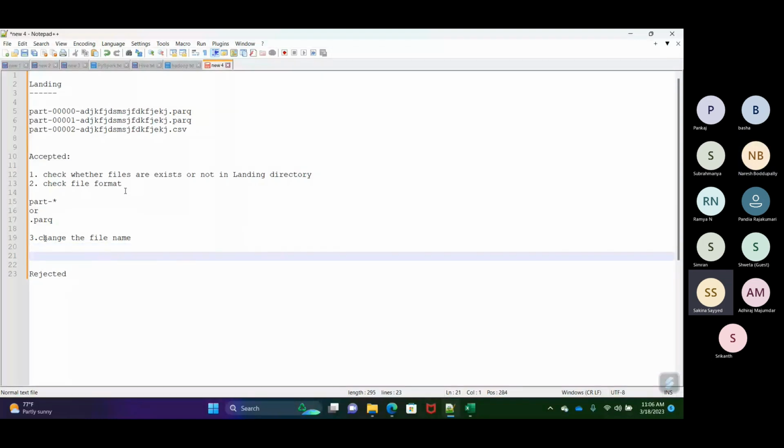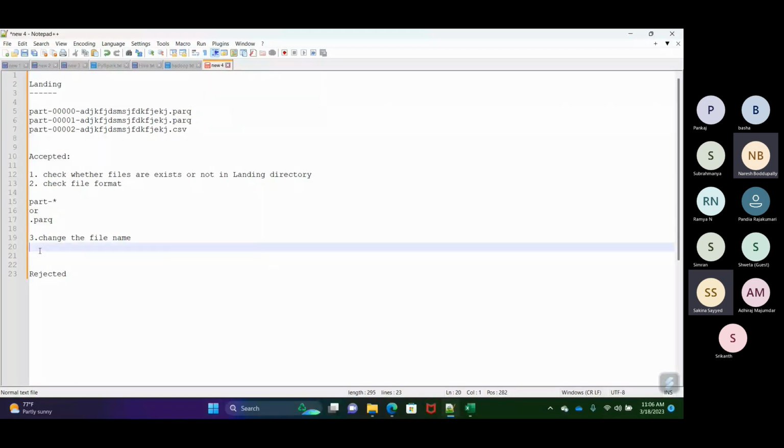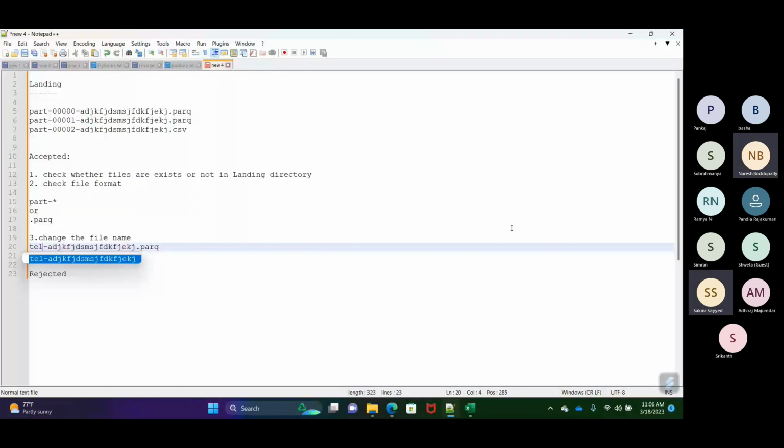So it will change the file name to, let us say there is a telecom project, telecom Airtel underscore timestamp. Today is 03/18/2023, and timestamp, let us say 11:06:00.